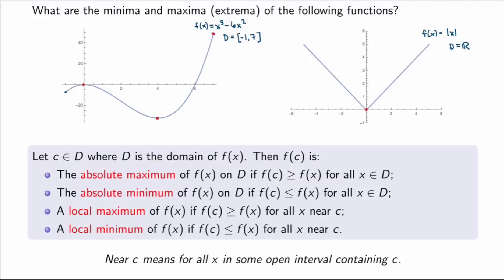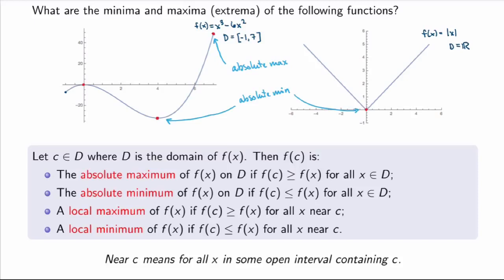So looking back at the examples, what are the absolute max? Well, for the first example, the absolute max here is right at the endpoint because f(c), the value of the function at this point, is greater or equal than the value of the function everywhere else over the interval, the domain. And in the second example, there was no absolute max because the function just kept increasing. As for the absolute min, in the first example, it was somewhere like here, while in the second example, it was here.